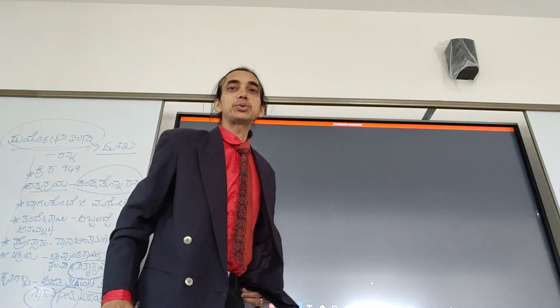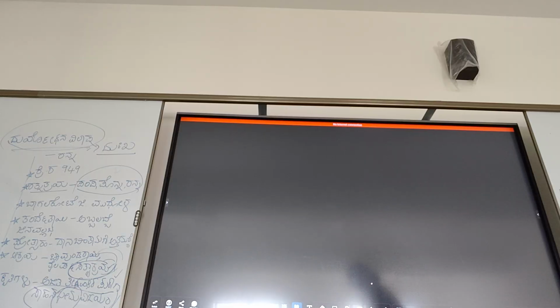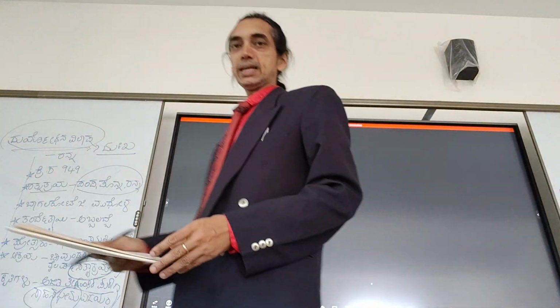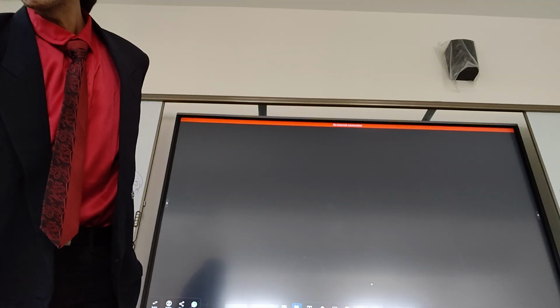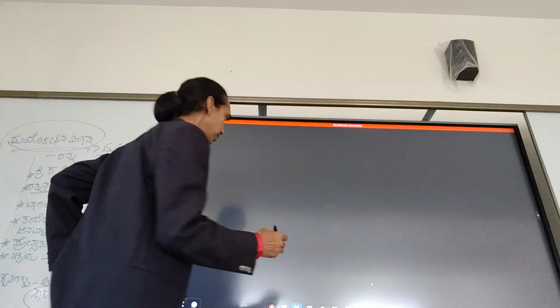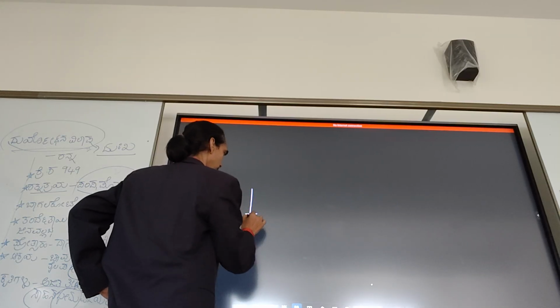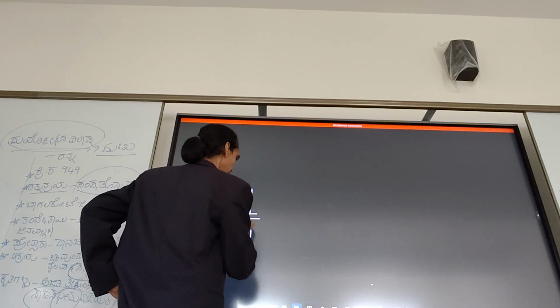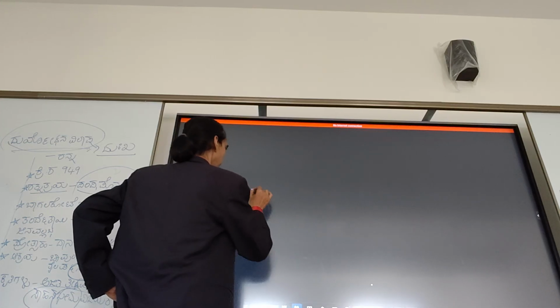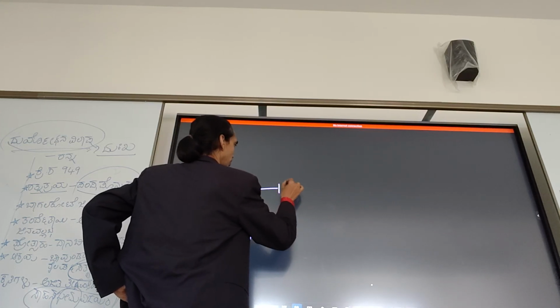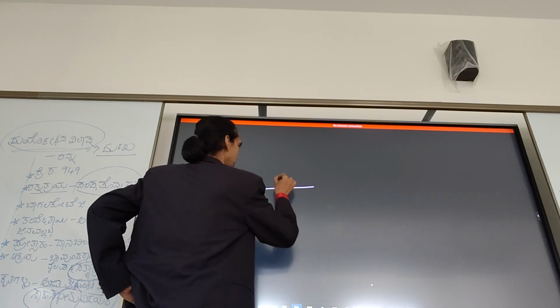Hello class, I bring to you two questions today. Both the questions are on electrostatics and they go as I indicate. What is being given in the first one is a drawing and then literature. The drawing is of this kind: there is a cell, and this cell of certain value is connected to a charged capacitor.